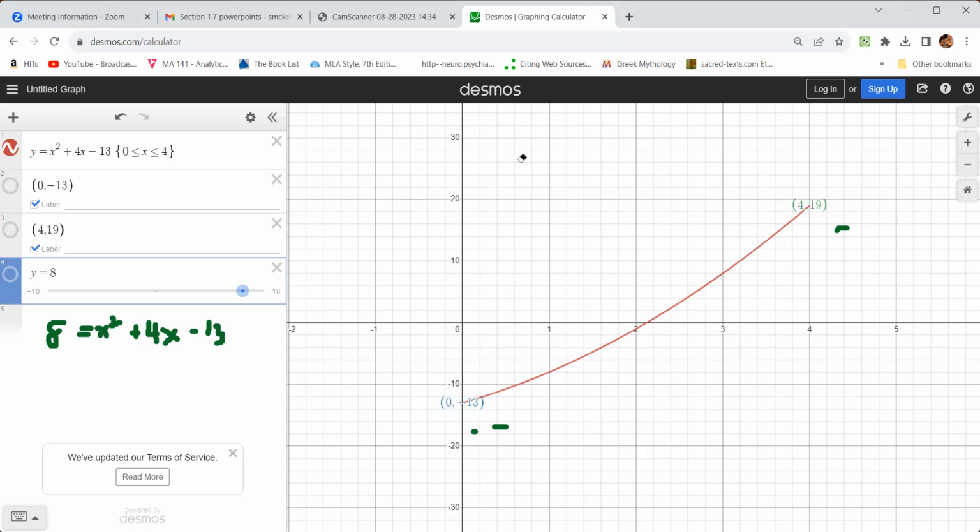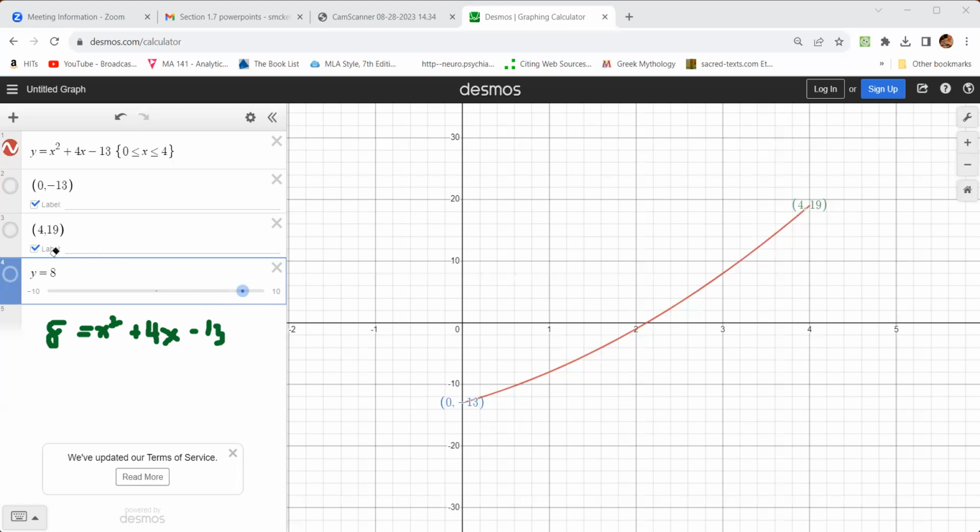What the intermediate value theorem normally is used to do is find the root, find the x-intercept that we talked about before, okay? But it doesn't have to be that. It can be any value between the y's here, okay? So what we have is this function y equals x squared plus 4x minus 13, which is what you're seeing on your screen, okay?